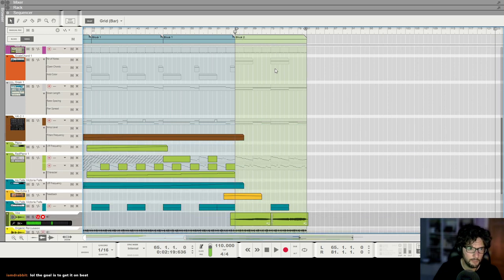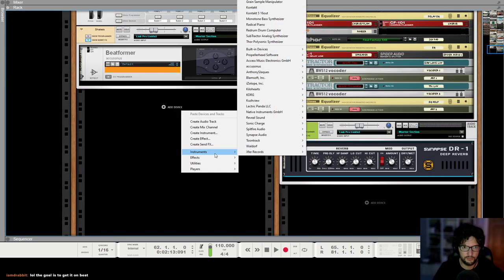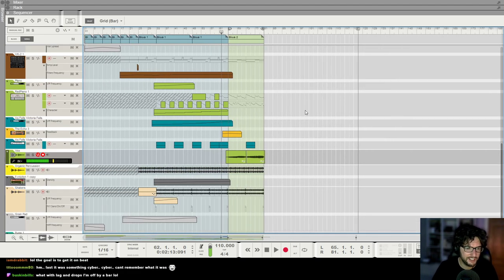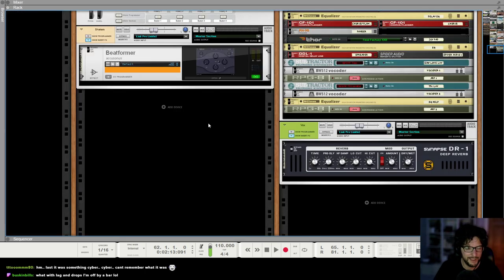So I'm probably going to start rounding the track off after this point, but I want something over the top there, like a nice kind of pad wash kind of thing. So the goal is to get the nasal riser on beat. You may have noticed I haven't added any nasal riser or any riser of any kind during this track, just because I kind of like the steady flow of it as it is. So I feel like it doesn't really need anything like that this time around, but I'll probably listen back to it tomorrow and be like, oh yeah, should have thrown a riser in.